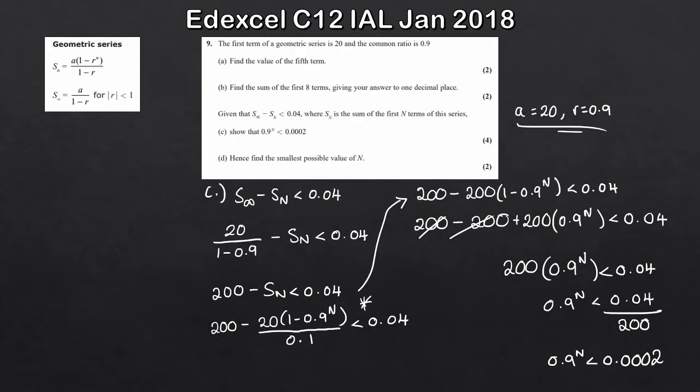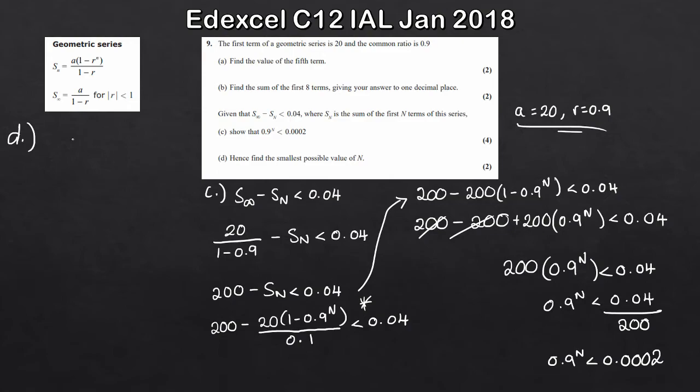And then finally for part D, we want to just work out the smallest possible value. So using some other areas of A Level Maths that we've worked out, hopefully it jumps out here. So with this kind of inequality, how do we solve it and work out the smallest possible value for n? Well, with it involving powers, the most obvious step here is using the logarithms.